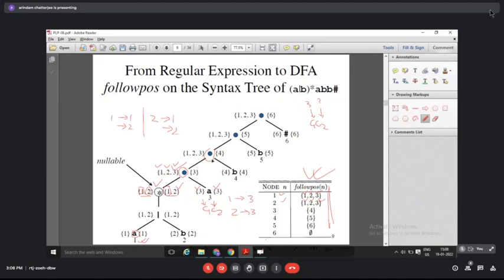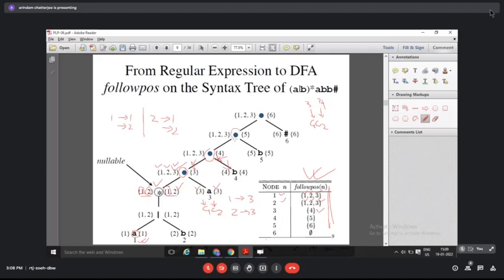If you look at this star node, the left value is C1 and here you can see the last position is 3 and the first position here is 4. So that's why 3 is followed by 4. That means follow position of 3 is 4.